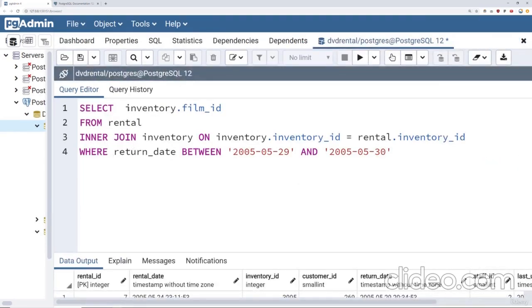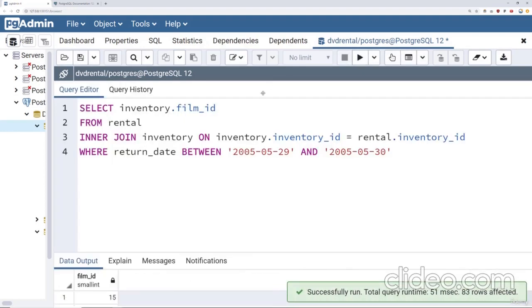So what I'm doing here is I'm going to grab the film ID from the inventory table because it's not available to me on the rental table. And then I can use the inventory ID column that happens to be in both inventory and rental table in order to join these together. And then I'm filtering based off the return date. And if you want, you can specify the return date being part of the rental table, but it's only found in the rental table. So you can either do where rental.return date or just return date because it's exclusive to just one of the tables. So you don't need to specify what actual table we're looking at.